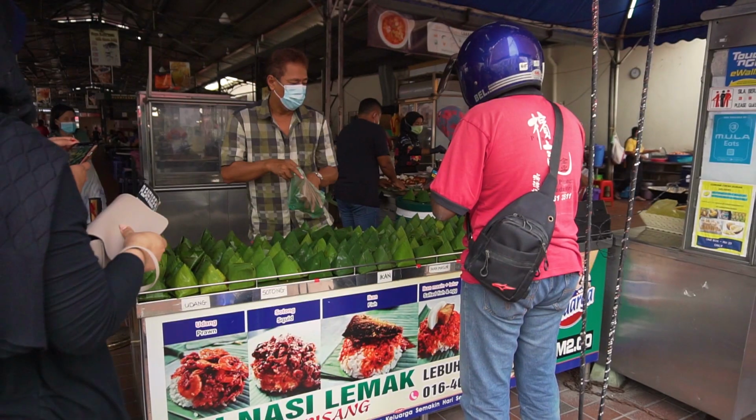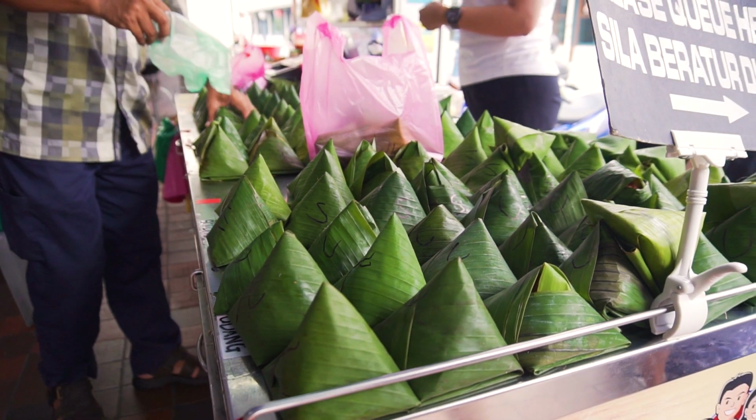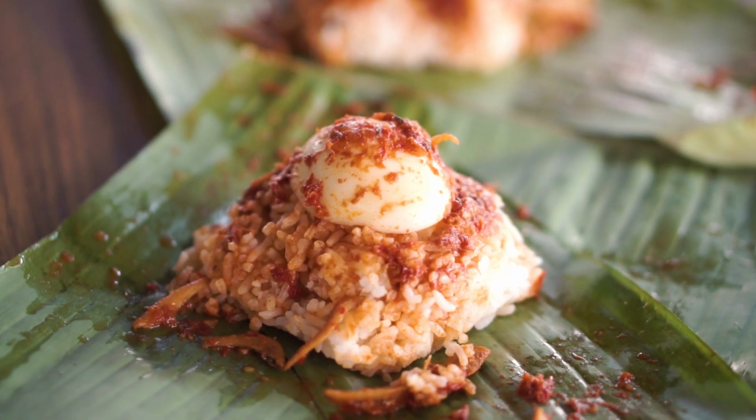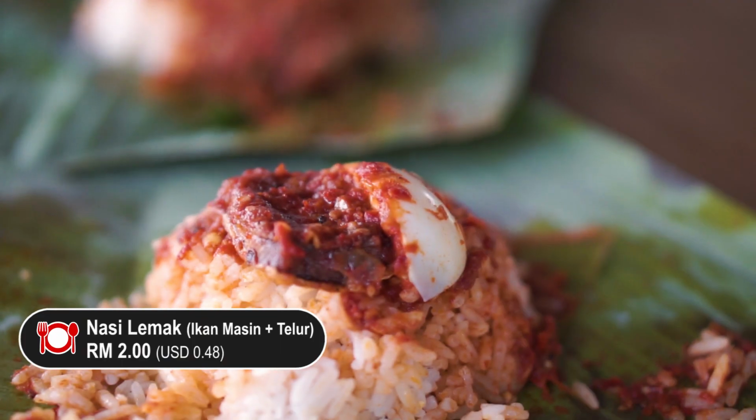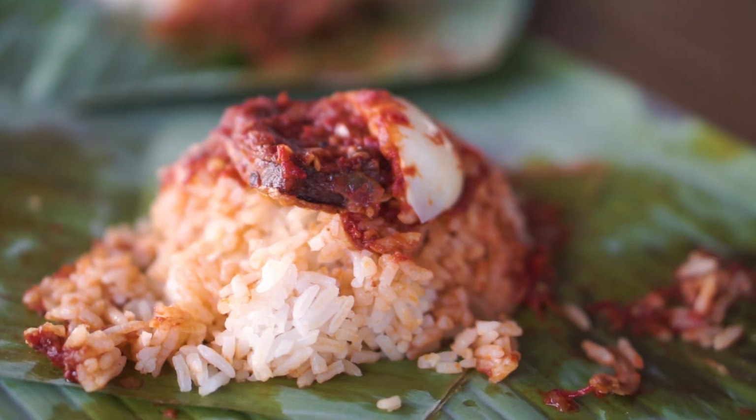The Nasi Lemak Bungkus is the classic of all Malaysian breakfasts. We have this like everywhere, and locals usually pack it before they go to work. When we are younger, we actually have this in schools as well. So this is a really basic, classic Malaysian breakfast, and that's why this is also known as the national dish of Malaysia.